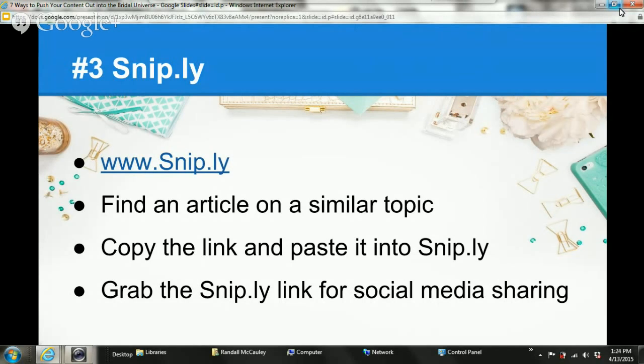You'll see Facebook, LinkedIn, Twitter, Google+. Obviously, the more shares it has on those different networks, the more popular it is, and that's a good article to piggyback off of.